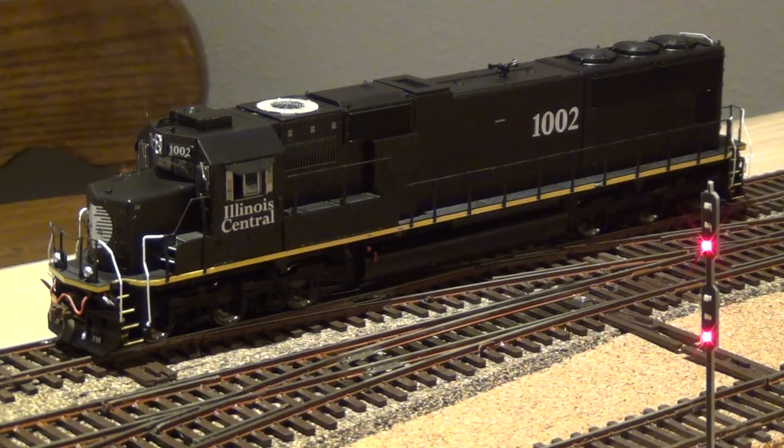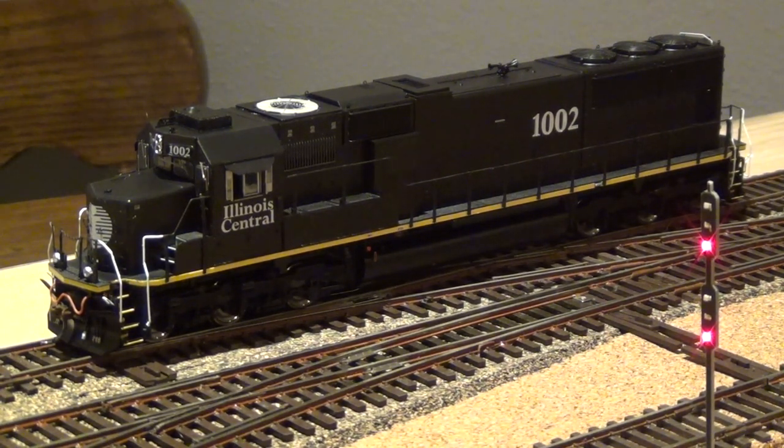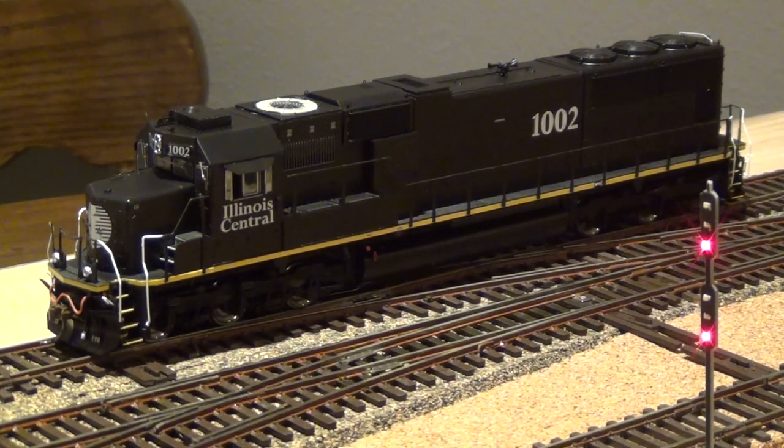I'm going to go ahead and mute it. If you've watched any of my videos, I say this every single time — Athearn has these things cranked so loud. So I'm going to adjust the sound. To make this a little more tolerable for everyone, I'm going to unmute it and apply F9 immediately, which is basically half volume for this locomotive. So F9 is applied — this is half volume.